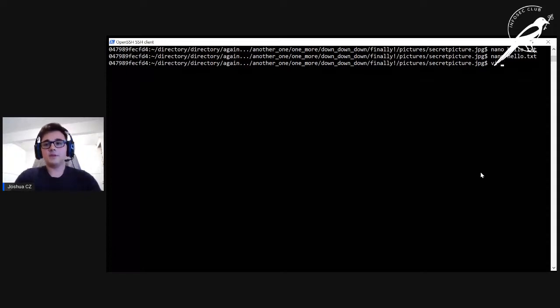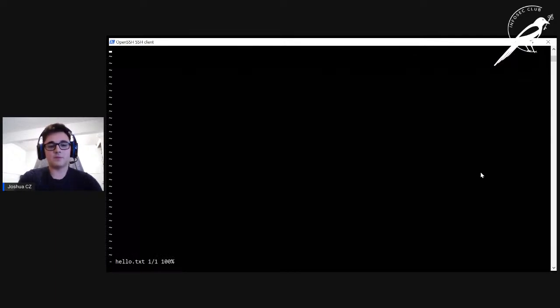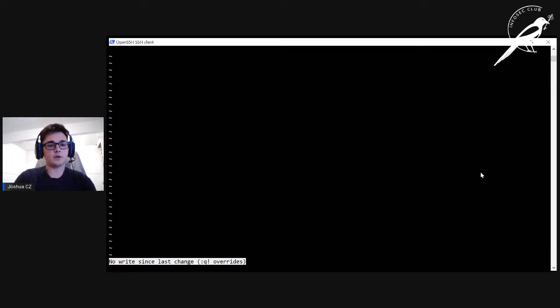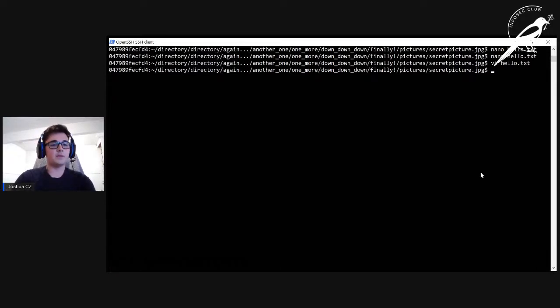Vim and VI, I believe VI. So VI is very similar to Vim. I believe it's more lightweight. It usually comes with more distributions of Linux. For instance, I had to install Vim manually on this box, but it just came with VI already. It works the exact same as Vim, with the escape key and the insert key. But they are essentially the same there. And they also have the same issue of being annoying to exit.